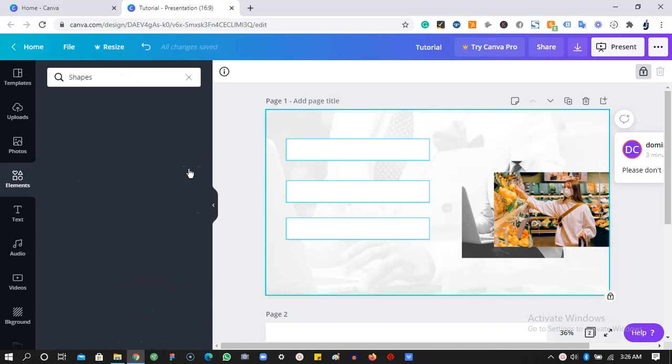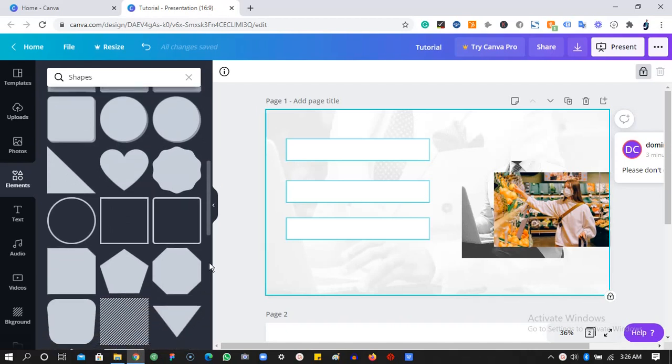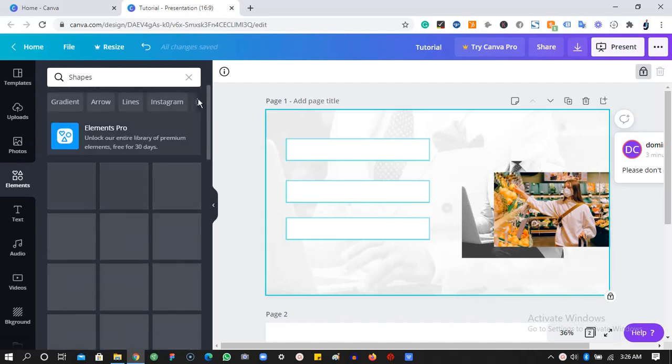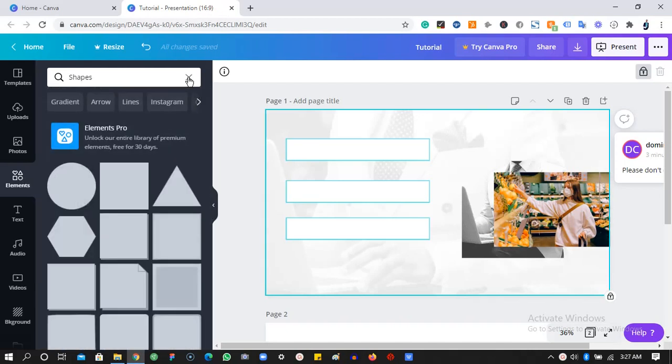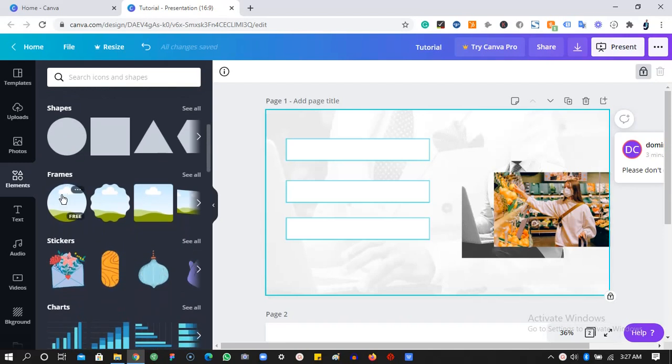So there are so many elements you can use. You can choose them right from here, and then we go back. These are shapes. We go back to the element menu. We have frames.